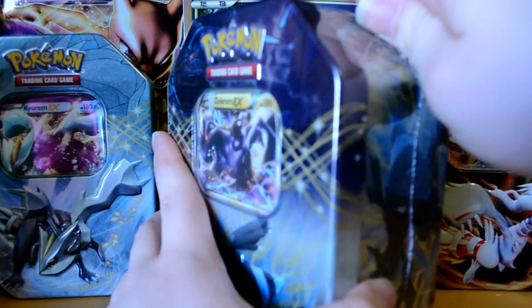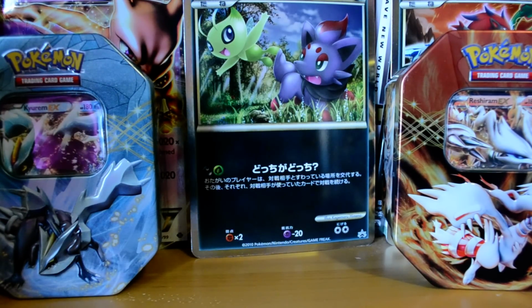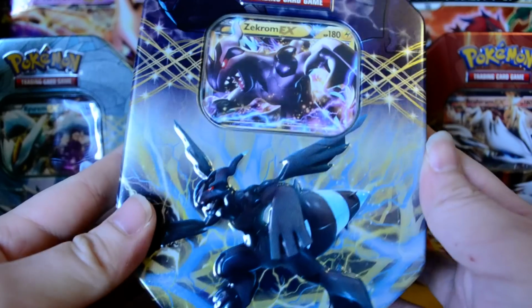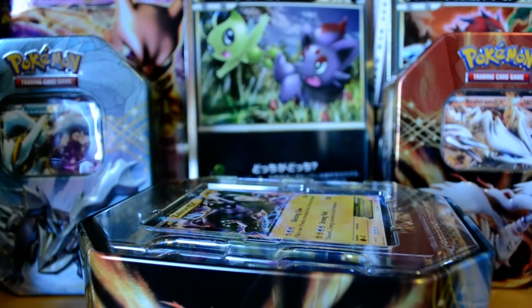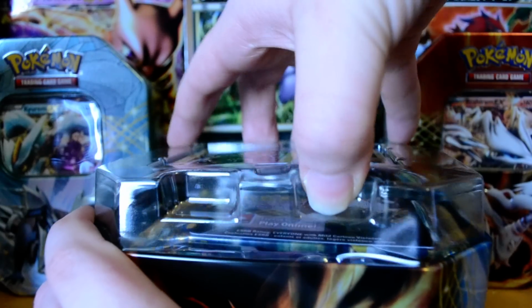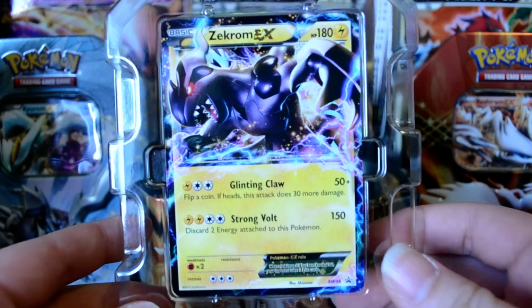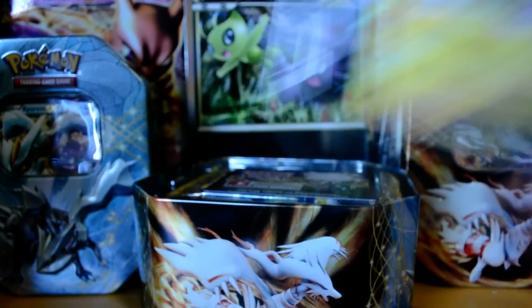First two tins were pretty awesome, I have to say. So, fingers crossed that this last one lives up. Okay, so again, same tin, obviously, just a different lid. So yeah, take this out. Here is the Zekrom EX promo. Again, same card from the set, just is a Black Star promo. So very cool.